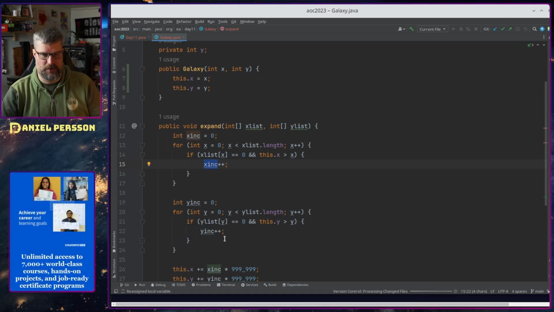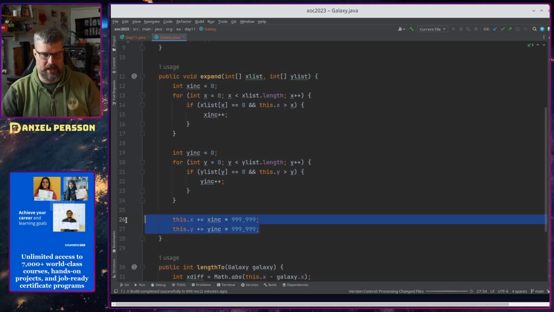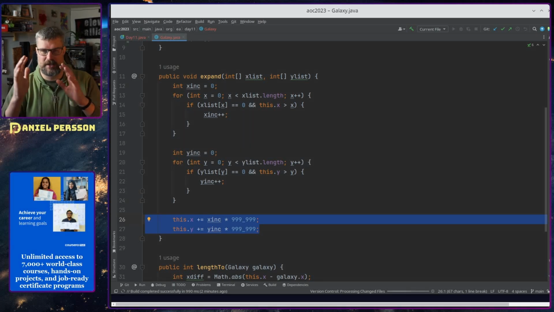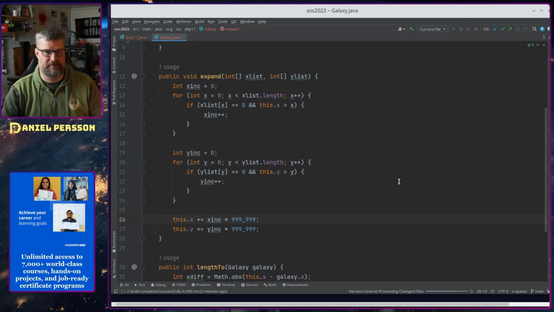And the same goes for the y value. We also need to increment that. And then we multiply that by how many rows we need to add to expand the galaxy.